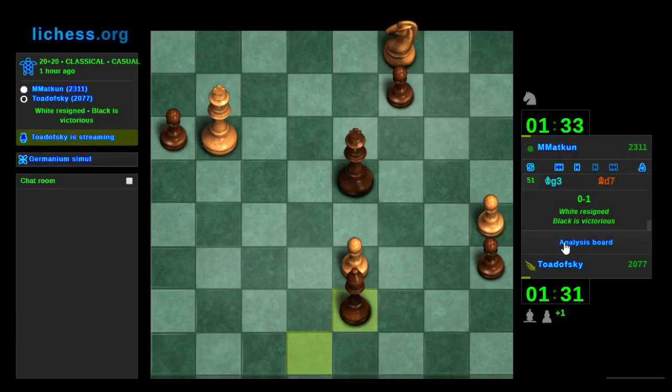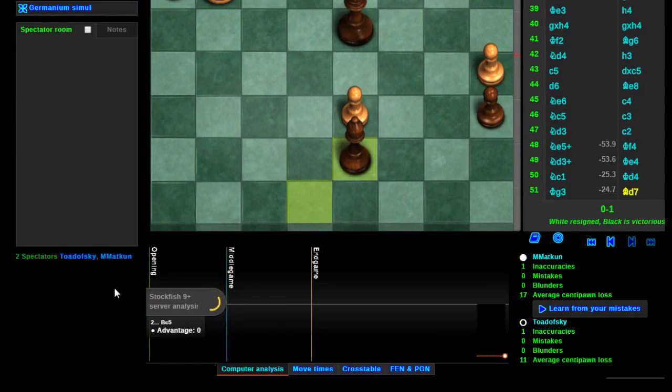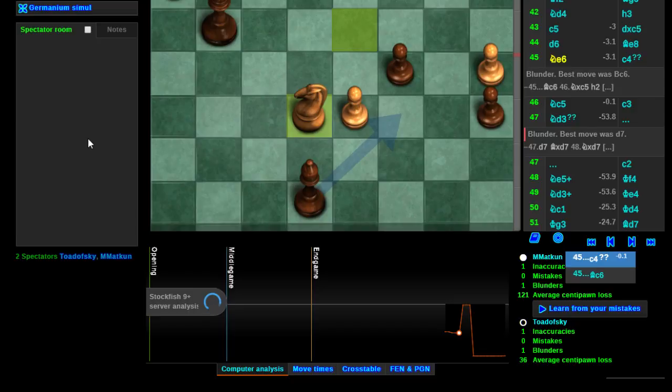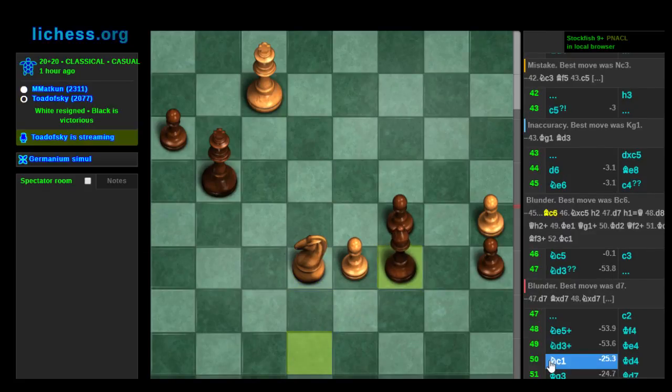Game, set, and match. Okay, so let's ask our silicon friend just how that went. Did I miss some big chances here somewhere? Okay, c4 is apparently not the cleanest way to convert this. Bishop c6 directly is just fine.